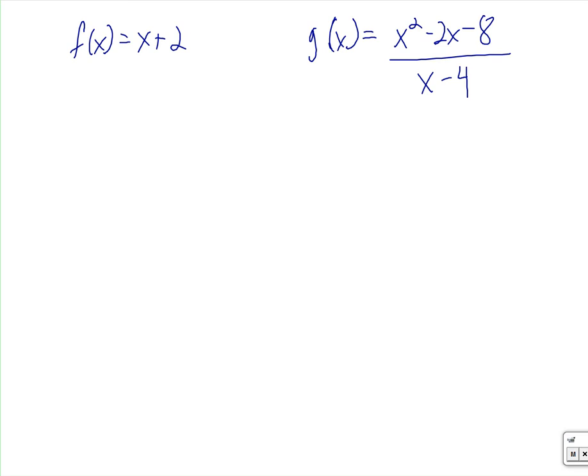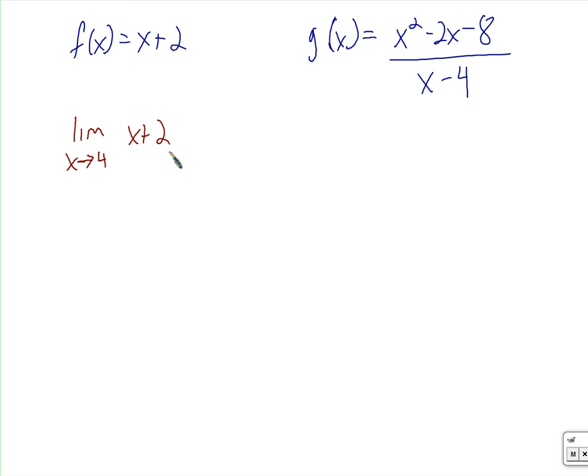By the way, just a side note. If I want to find the limit as x approaches 4 of x plus 2, how do you think I might do that? Do I need to put in numbers that are close to 4 on the right and then close to 4 on the left and see if they're approaching the same thing? Not for that one. Why not? It's a relatively simple function. It's a line, right? There's no trickiness here. There are no breaks, no holes, no weirdness. Just plug 4 in there, you get 6.